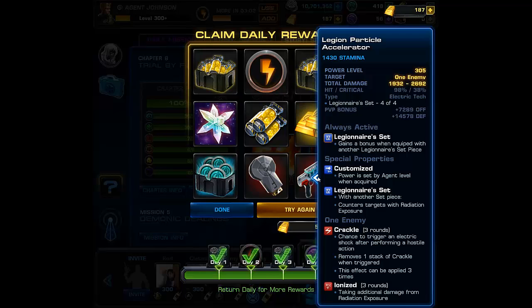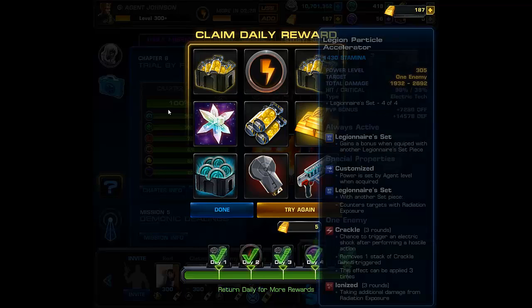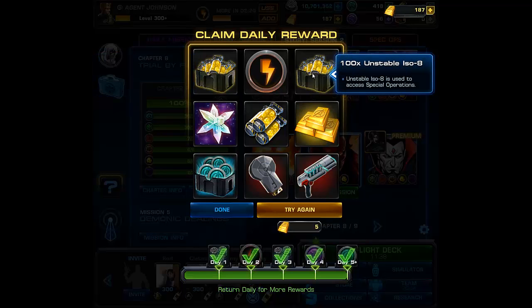Electric and tech, 1 enemy. The 4th item of the set. Crackle and ionize, taking additional damage from... Wow! So, radiation, which bumps up the energy damage. You now have ionize, which bumps up the radiation damage. Very, very interesting. Counters targets with radiation exposure. Ooh. Very interesting. So you use the other gun to set everybody up with radiation, and you can then have this set up for the pre-counter. And of course the 1000 and the 100 bucket.